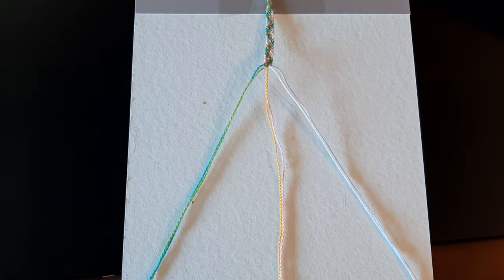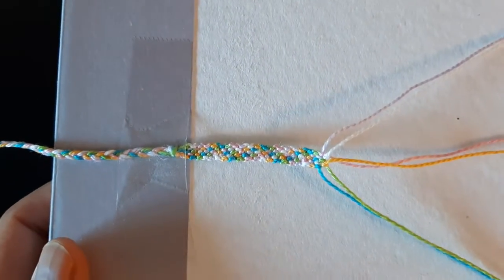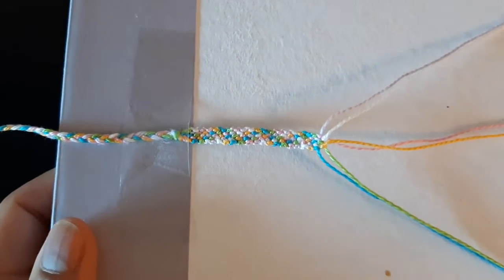Today I'll be showing you guys how I make the Rag Rug Friendship Bracelet. This is what the bracelet looks like. And as you can see, I've already started to make the bracelet.